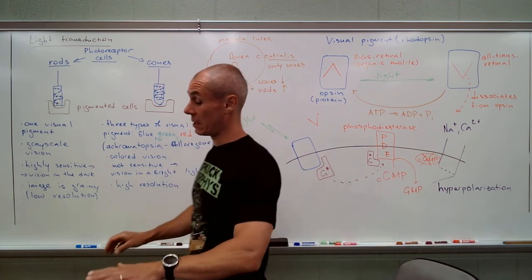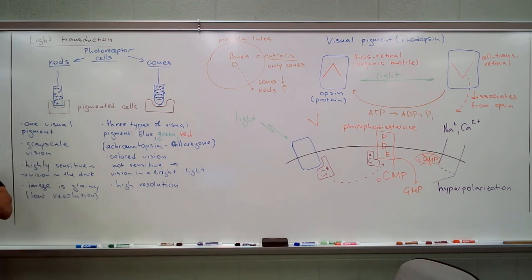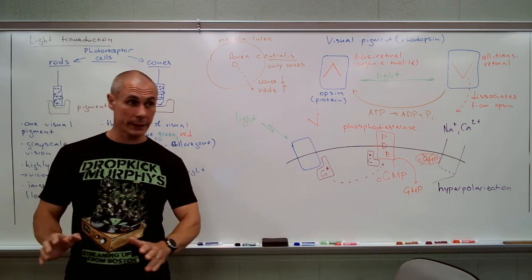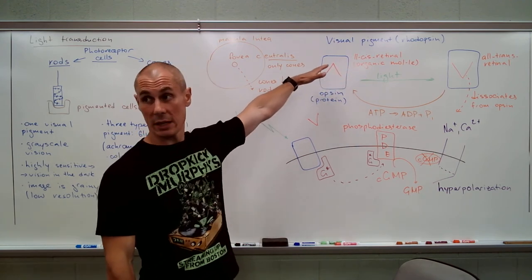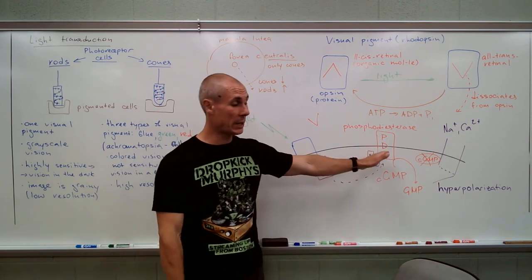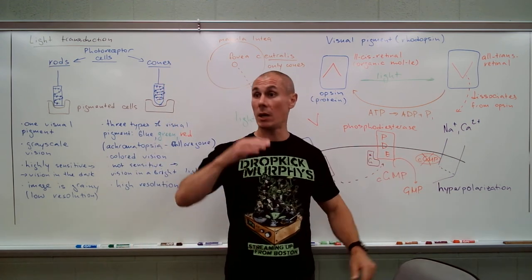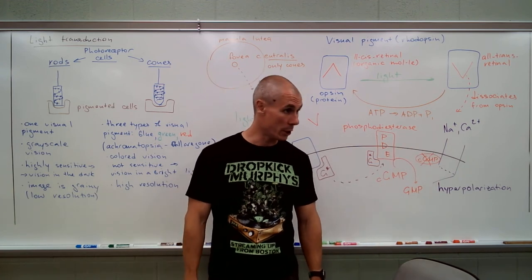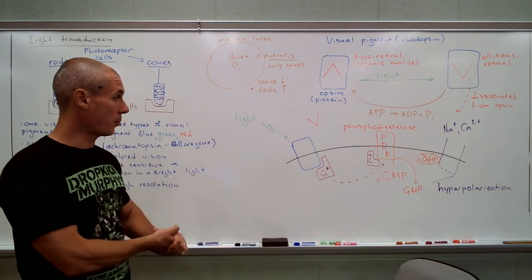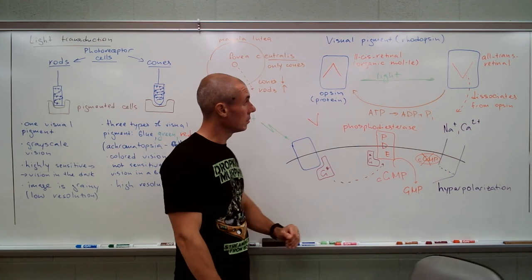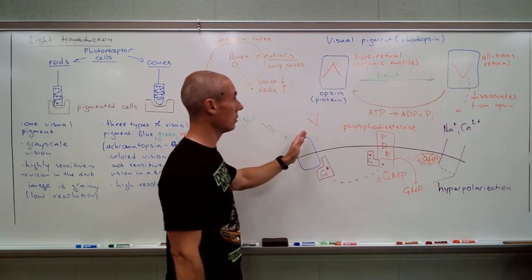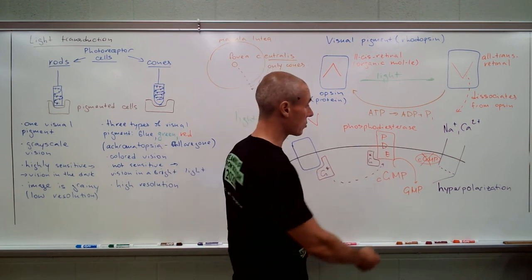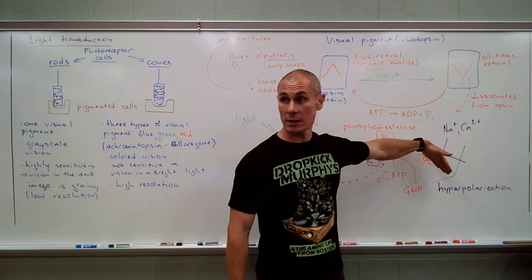Okay. That makes sense. Now, to wrap it up as a single story, here's what happens. When your photoreceptor cell is in the dark, your rhodopsin exists with 11-cis retinal, your G protein is not activated, phosphodiesterase is not activated, right? Levels of cGMP are high, this cation channel is open, and your cell's fine. Good? When the photoreceptor cell gets exposed to light, 11-cis retinal becomes all-trans retinal. All-trans retinal dissociates from opsin. This activates G protein. G protein activates phosphodiesterase. Phosphodiesterase breaks down cyclic GMP, which closes the cation channel.